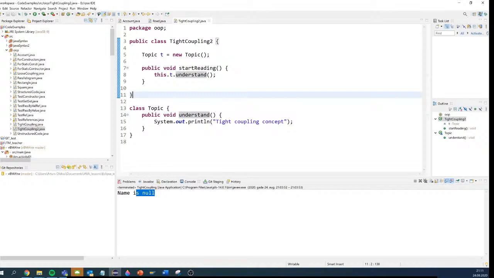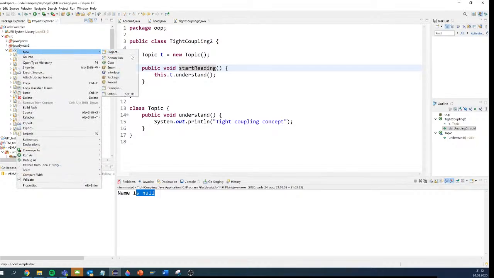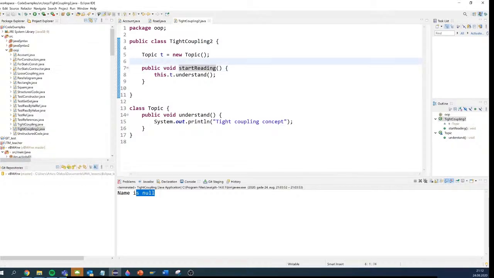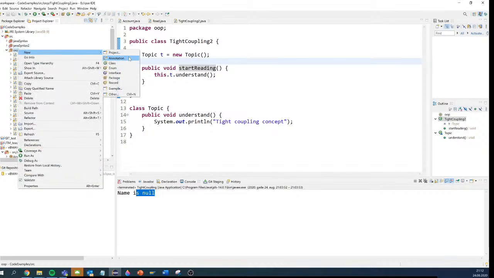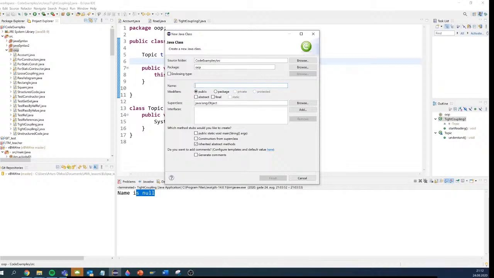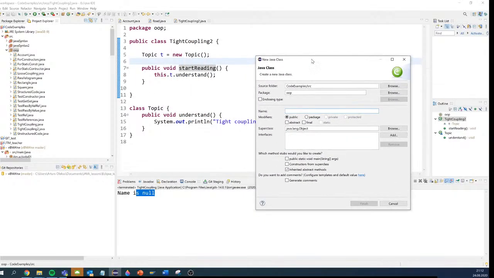Let's create another example, which will be the last example today. Basically, we'll try to fix this code to make it better, using the loose coupling approach to fix it.